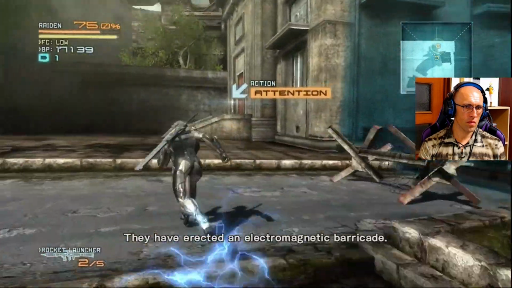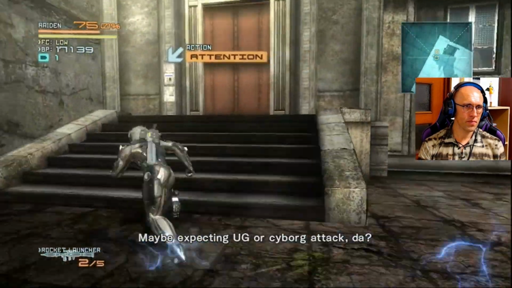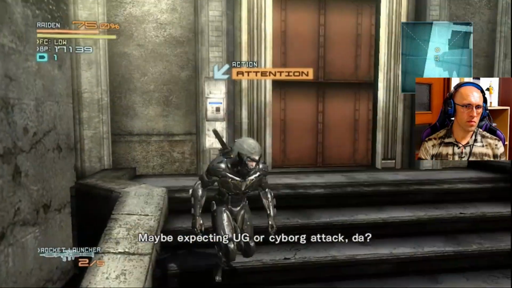They have erected an electromagnetic barricade. Okay. Maybe expecting UG or cyborg attack, huh?